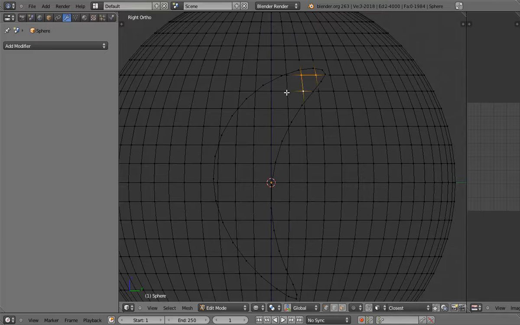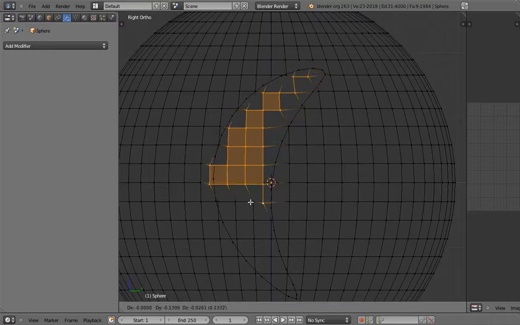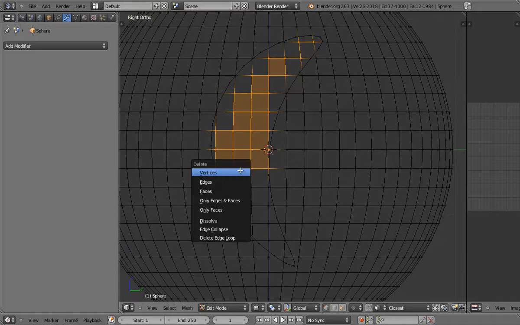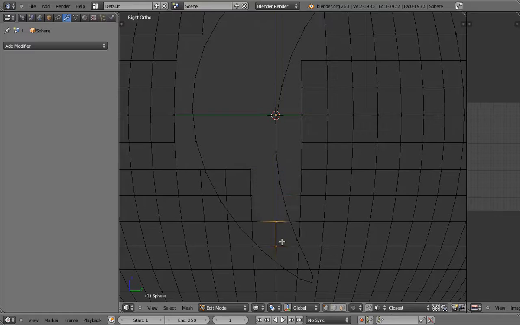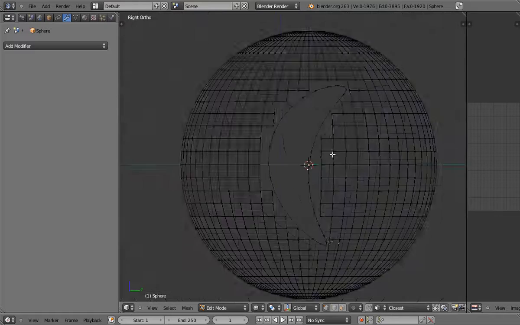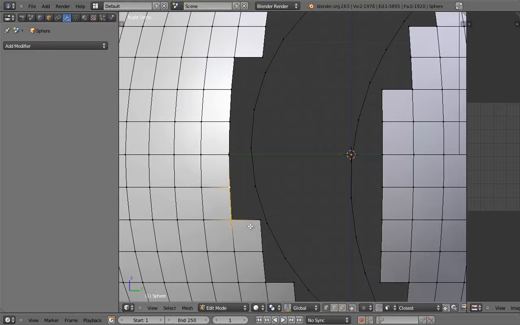So now go through, select all of the vertices that are inside of that hole, and start deleting them. Now all we have to do is add faces in all of those gaps.